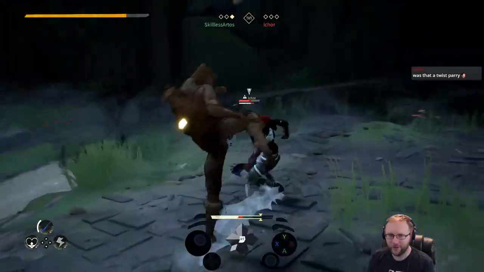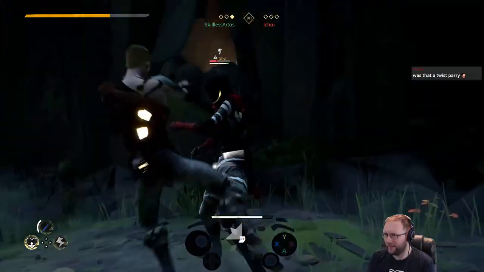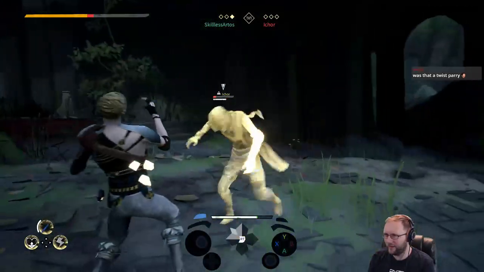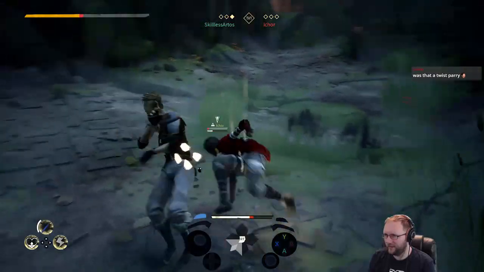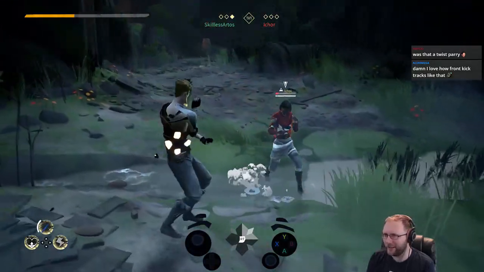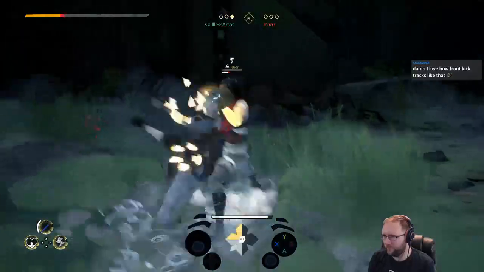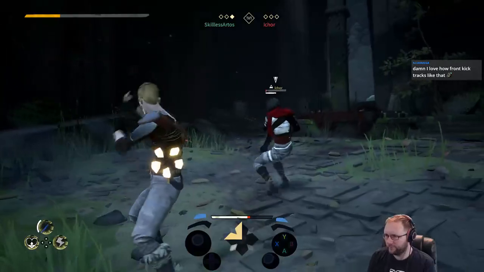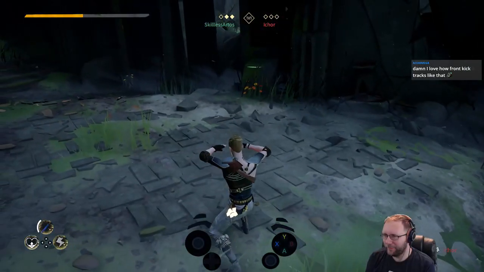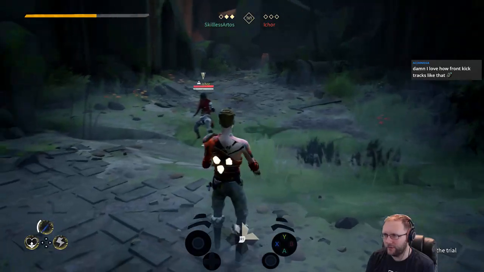I'm getting some weird tracking too. What was a twist parry? Oh, she has a twist parry? I don't think so. I think that was a normal parry. Handstand kick, useless. I hate how it tracks like that. That's not fair. Got her with that uppercut. Her deck is a lot slower, so I was able to get a nice punish in there. When I avoided that, I got a guaranteed uppercut, which was pretty cool.